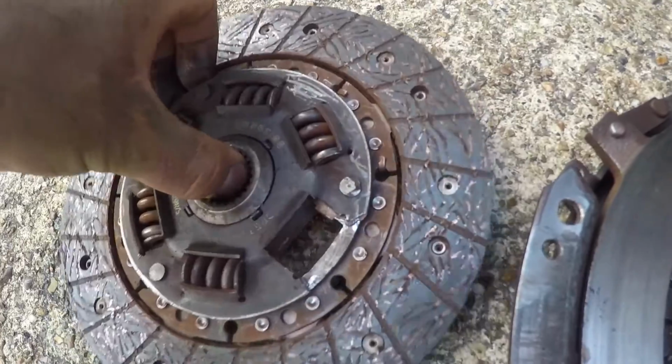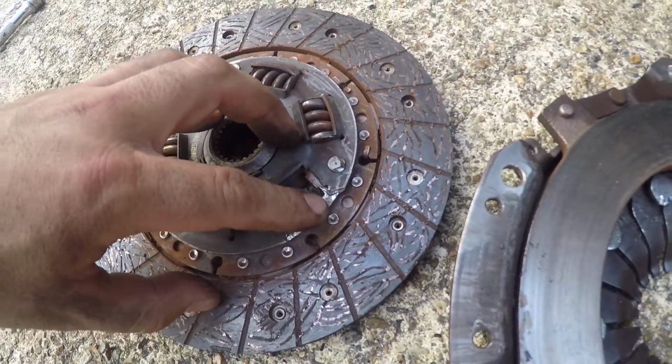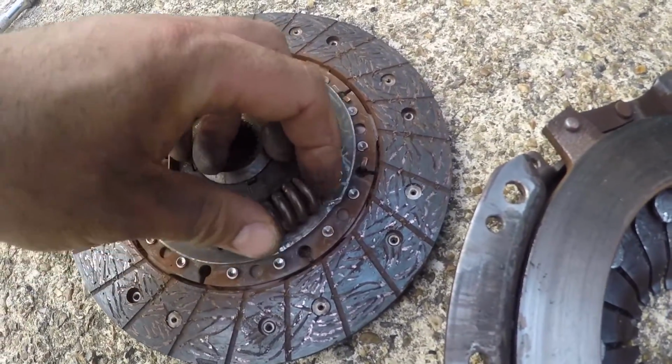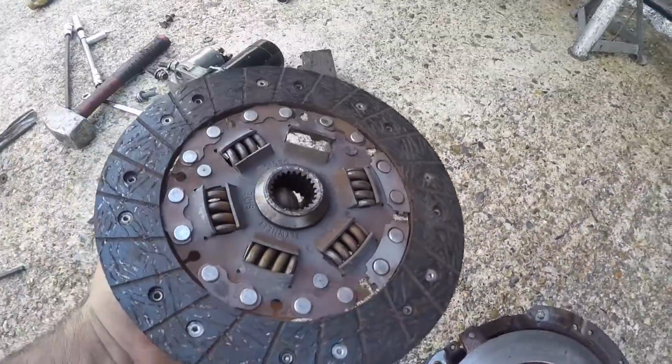This friction plate is broken. There's a piece of metal missing here, which was obviously the bit that I heard ping off and bounce down the road. And now this spring is obviously just loose. That's no good at all.